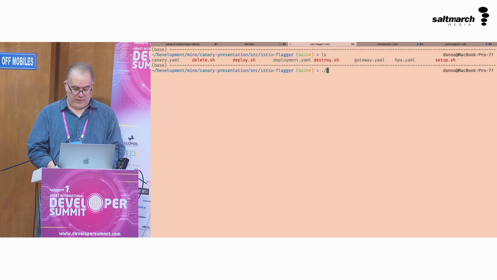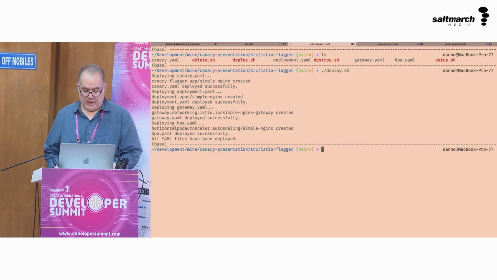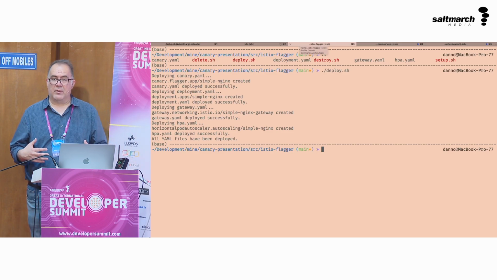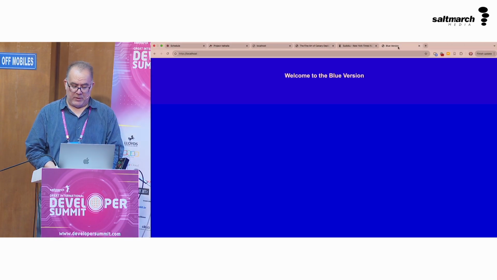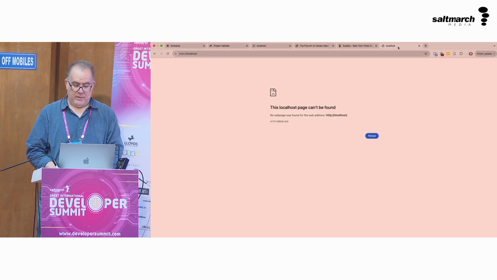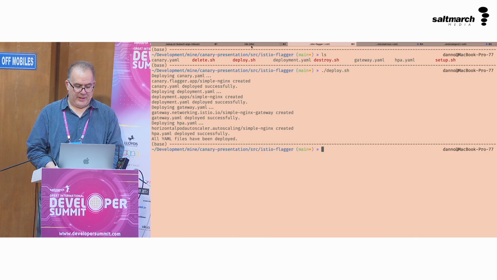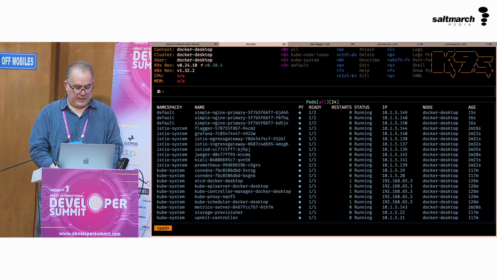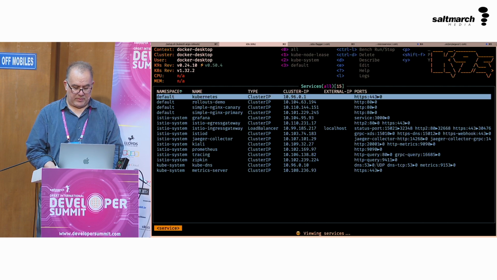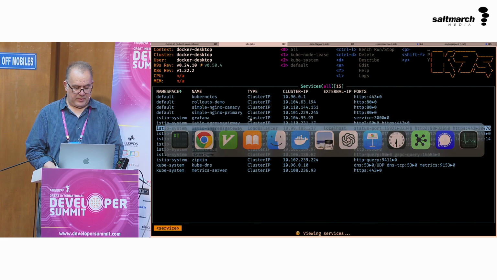Next, I am going to deploy the application. And remember, this is on version 103. Let's see if that's working. Should be working. Or not. Let's see what's going on here. Should be rolling. Yeah, there it is. There should be an ingress rolling on localhost.